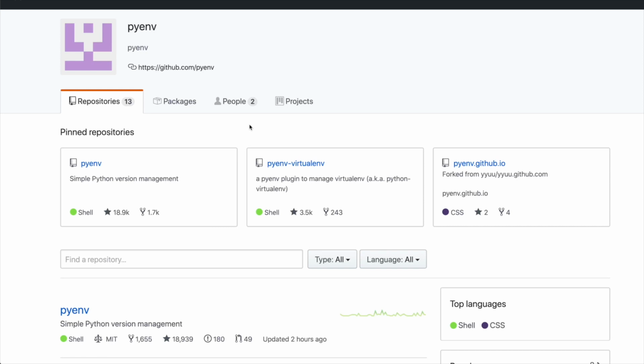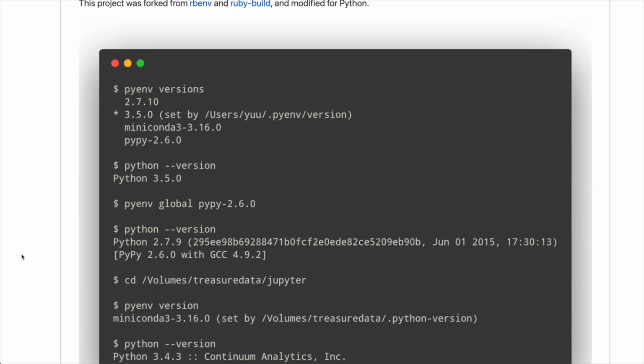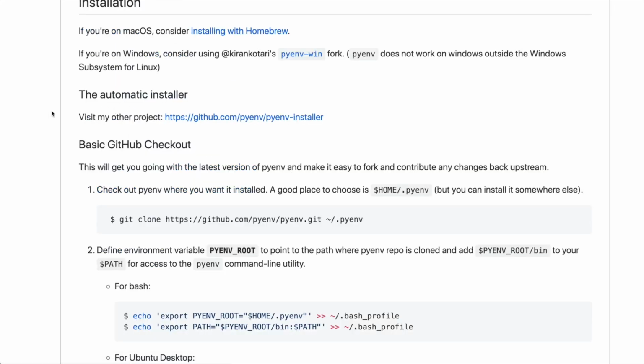So I'm going to show you, if you're on Mac, definitely recommend PyEnv, and I'm going to show you what to do. So go to github.com/PyEnv. GitHub.com is your friend. You can basically just go download a bunch of free code and run it and have fun experimenting with programs and being a programmer. Click this first link, PyEnv, scroll down. You're going to see the installation section.